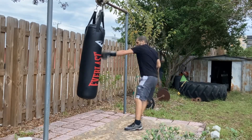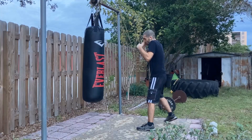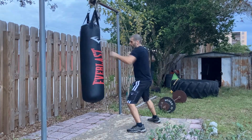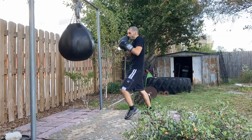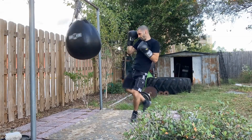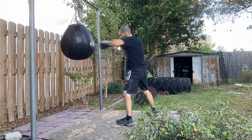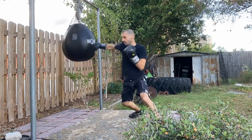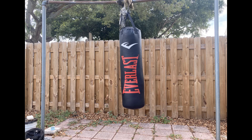Next is the one piece of equipment you absolutely must have if you are training to fight or just staying fight-ready, and that's a punching bag. No fighter's gym is complete without one. This is how you train your power, speed, technique, combinations, footwork, and distance. There are many punching bags out there, and the one you want to start with is the 80-plus-pound bag — something you can kick, punch, knee, and throw elbows on.